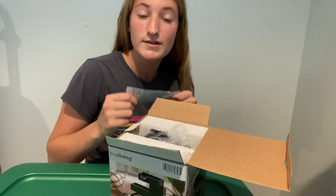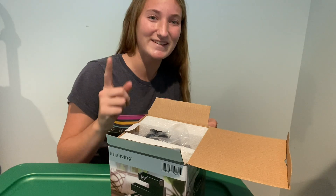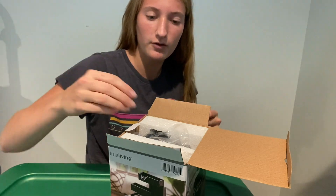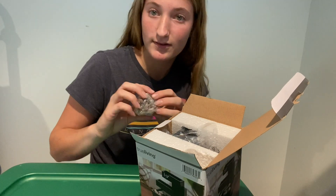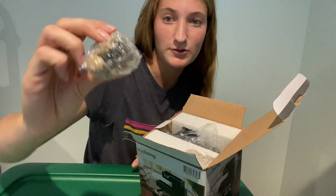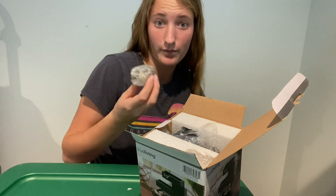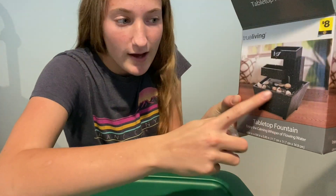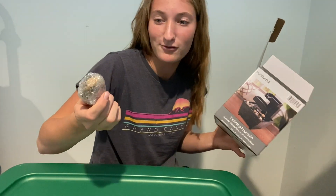So we got a use, care, and safety instruction sheet — read carefully and keep for future reference. We also have a small bag of rocks wrapped in bubble wrap, just in case they're rocking around. As you can see in the front picture, there are little rocks. It comes with about 20 pea gravel rocks.